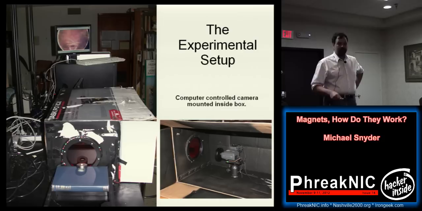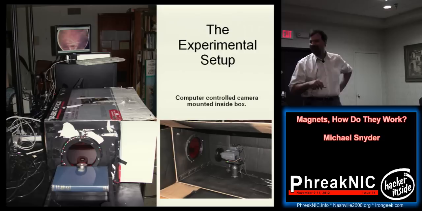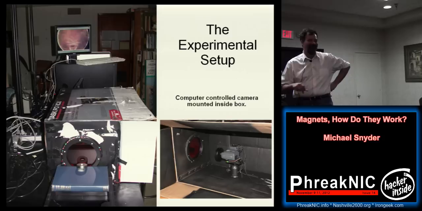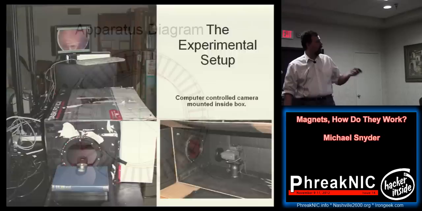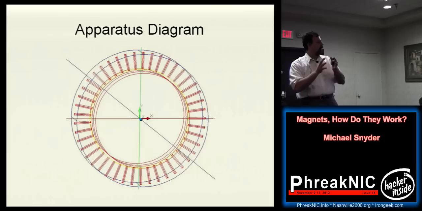This is probably from 2007. I have a lens here. My lens has a bunch of LED lights around it. I have a permanent magnet in front of it, inside the box. By the way, this is real low-cost experimentation. My advisor was very happy to support me on this one. It didn't cost him anything. I have a camera inside, which is computer-controlled. And when I see the image I like, I hit a button, and the camera takes a picture. And this is my apparatus: a glass sandwich with ferrofluid inside it, and a bunch of LEDs around the perimeter.